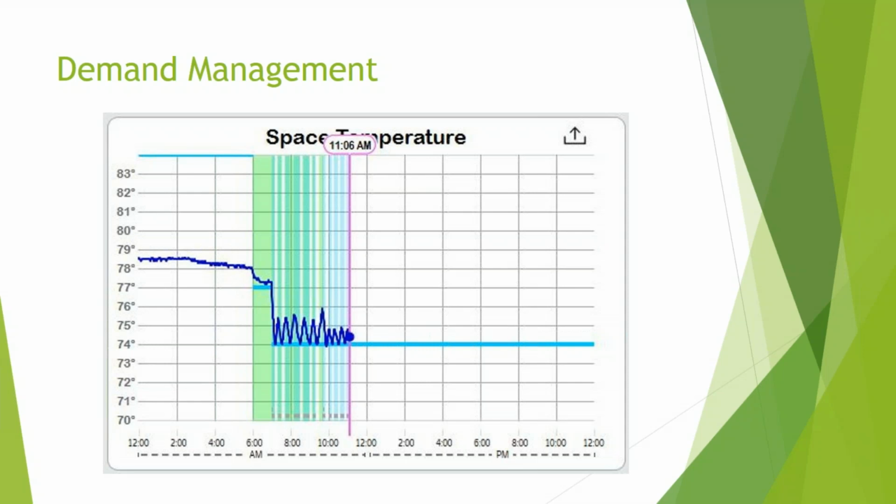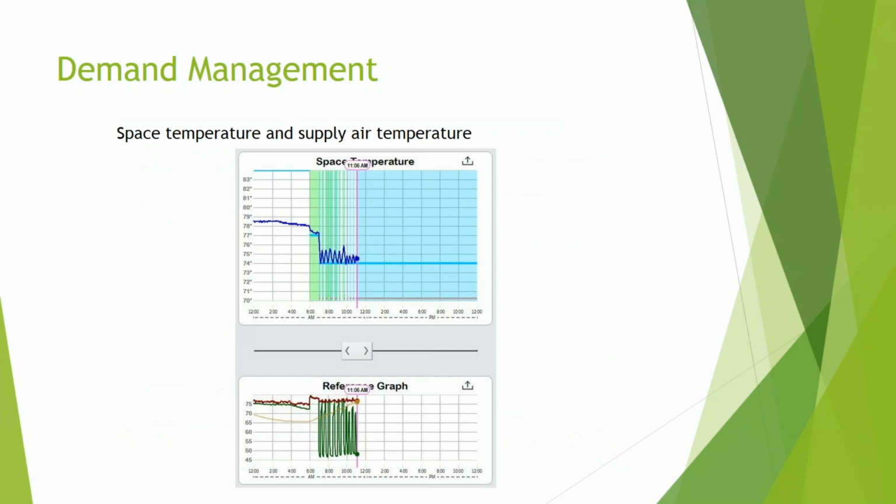These different set points could be provided by a programmable thermostat, but when they are networked and we can get a remote internet connection, we're also able to see what's happening and to remotely change that. So this is a slightly larger view that also shows on this particular unit the supply air temperature. The top graph is the same as the one on the previous page. The bottom graph is showing us 3 additional temperatures from inside the unit itself. And these come with an additional module that is an accessory to the basic thermostat.